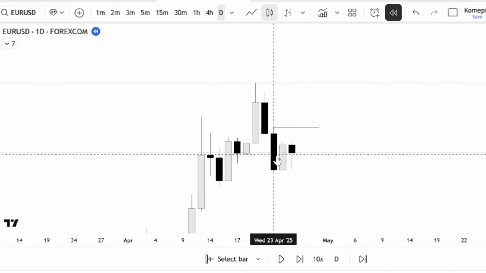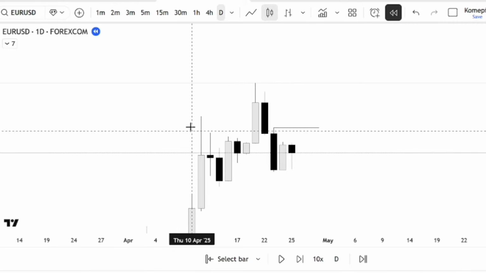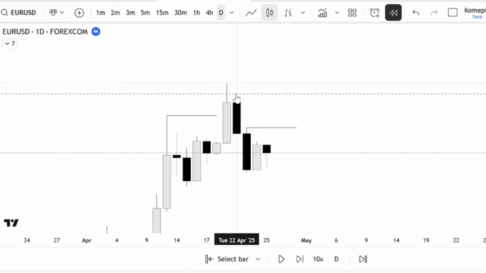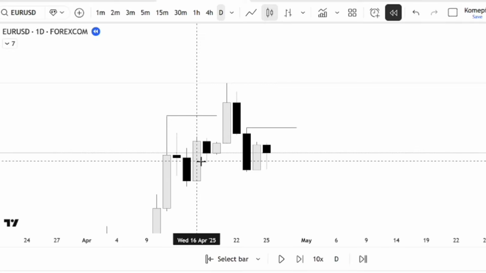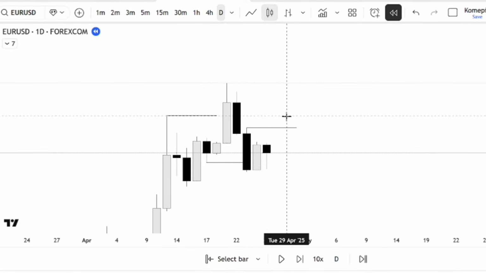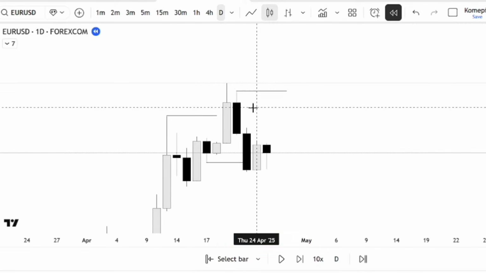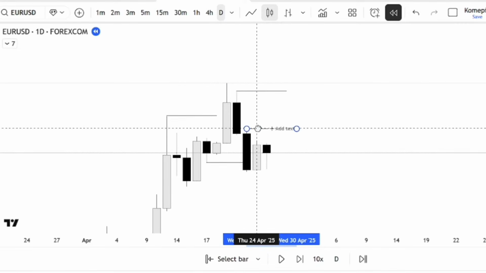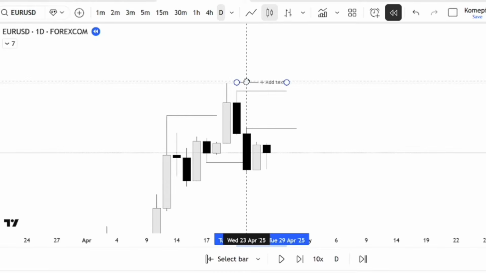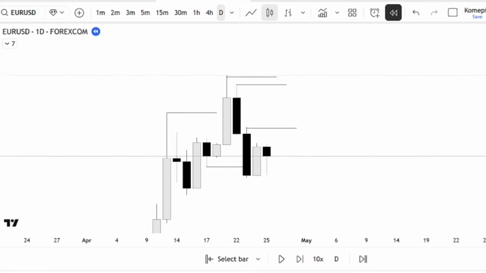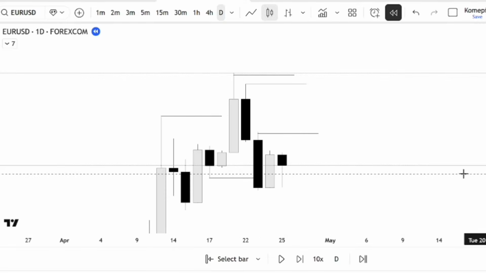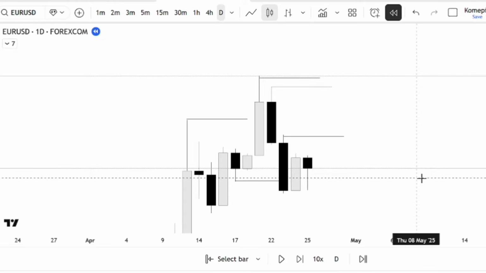Now, first thing first, as you can see right here, this is more like a break of structure on the daily, and this looks like an inducement. So automatically we have this as draw on liquidity, and we also have this high as potential draw on liquidity, because usually when price wants to move, it moves from one key level to another key level.